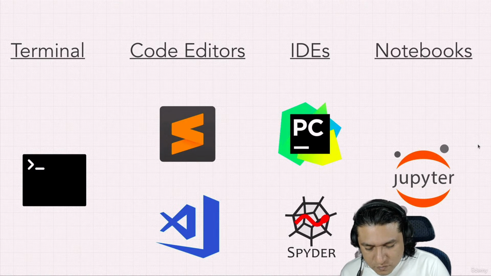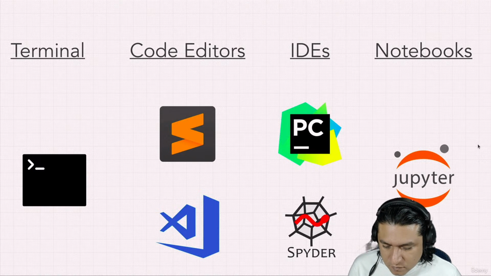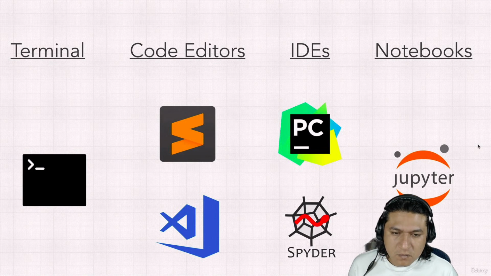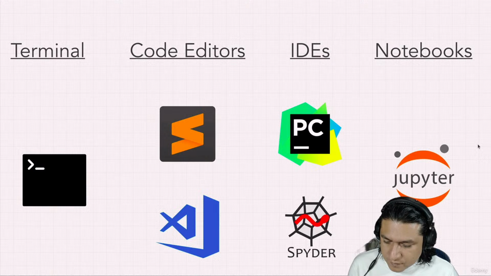Or you might prefer using Jupyter Notebooks because it's a really great way to stay organized, take notes, and also run your small little code snippets, multiple code snippets in different cells. What you pick is up to you. My job was to show you the tools that are available and the tools that are being used by professional developers. But everybody's different. There's no right way, no right tool that is better than all the rest.